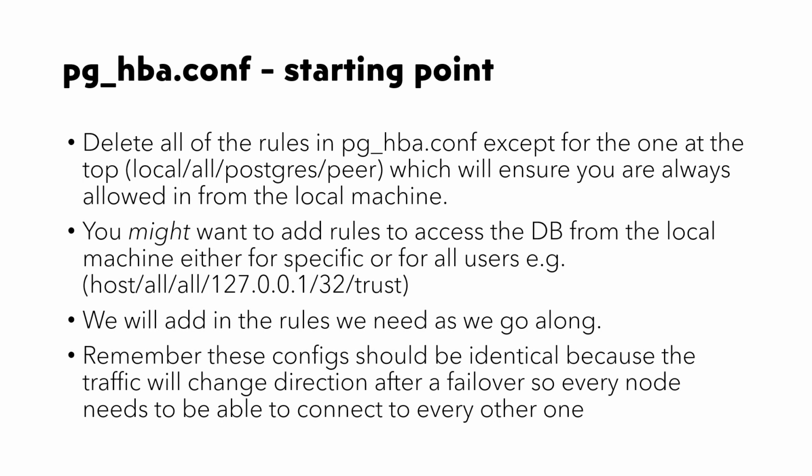All of a sudden, that connection that's pulling data from 1 to 3 is going to be pulling data from 3 back to 1. And Barman's not going to be getting it from Postgres 1 anymore, it's going to get it from Postgres 2 or whatever. So by making sure that the config works and it's the same on every machine, you know that when you fail over, you're not going to suddenly have a failed connection from something. And that could be from your app, it could be from Barman, it could be from Rep Manager, it could be any of the replication or backup connections.